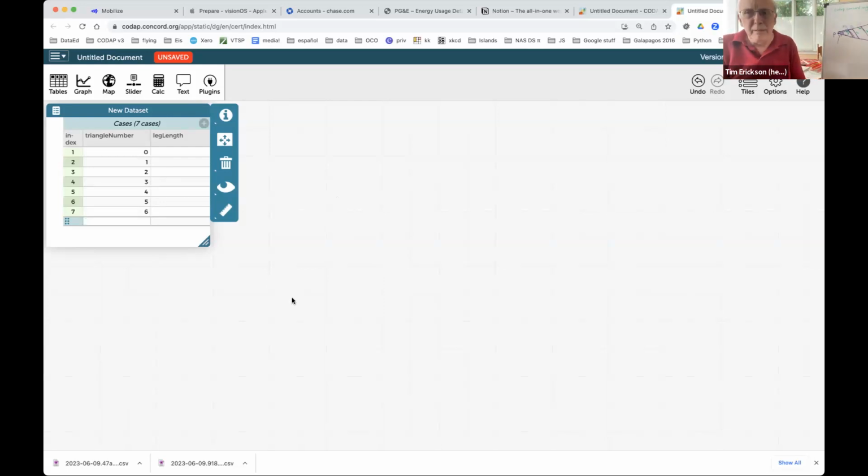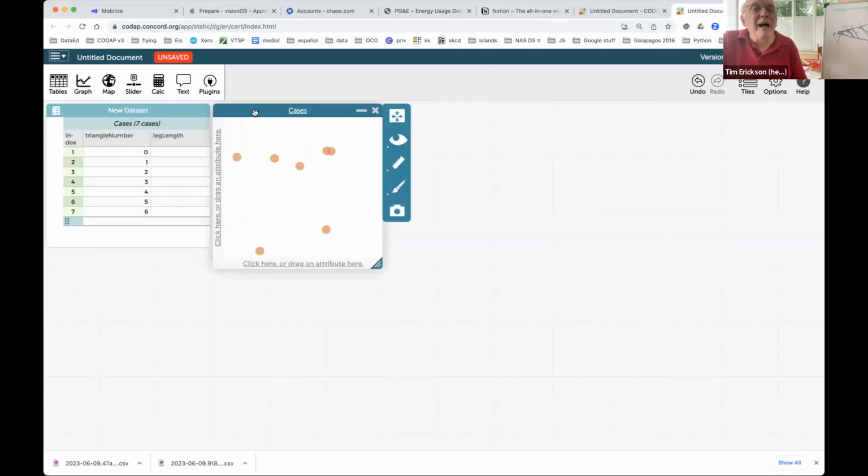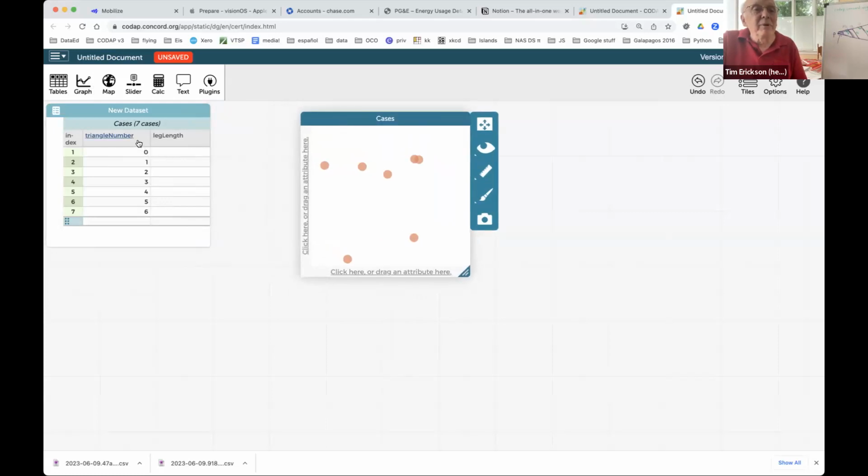Do I care that you will not be perfectly 90 degrees? No, I do not. Having a little bit of inaccuracy is something that will make our life more interesting. And while you're doing that, I'm going to keep talking and let you know another wonderful thing when you're doing modeling like this: I'm going to make the graph in advance. And so I'm going to put the triangle number here. If I make the graph in advance, as we get the data, we can start to see what the relationship looks like.